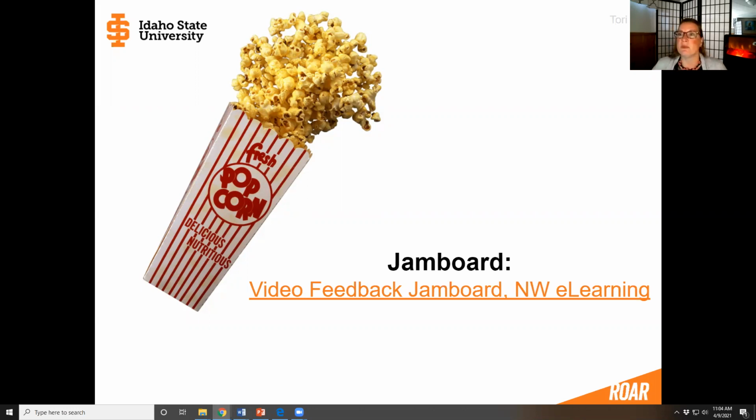So you should be able to pop in and provide a post-it, a little sticky note, if you go to that bar on the left side of the Jamboard. The fourth icon down is a sticky note, and you should be able to jump in and share some common challenges that you have with grading.